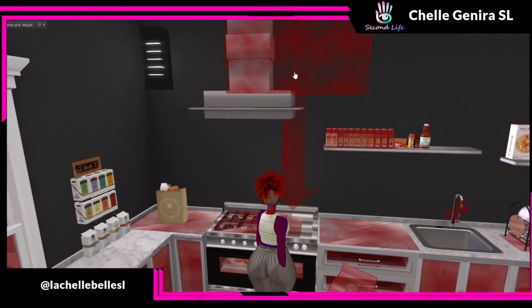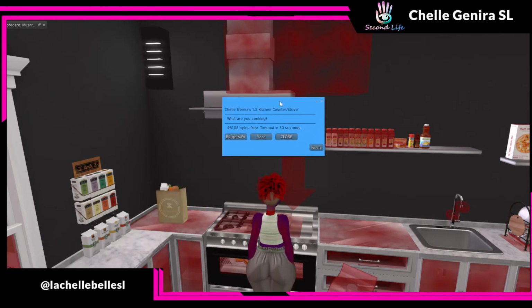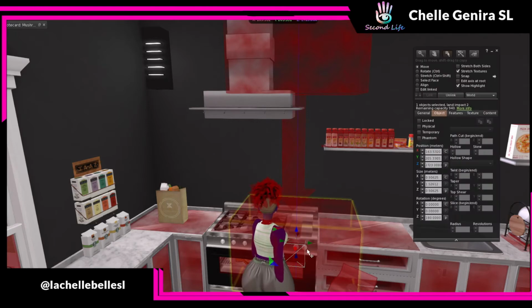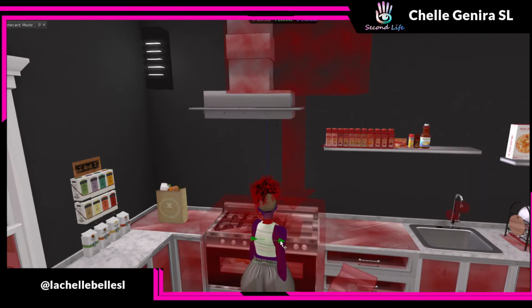So real quick, I don't know if y'all remember from the last video how I said you can put multiple stove plugins into the same piece, which is why it said you didn't have to res more than one. Well, I've already done that for the pizza. So you just click the box, you select pizza, and now everything I need to cook the pizza will auto-populate on my stove.